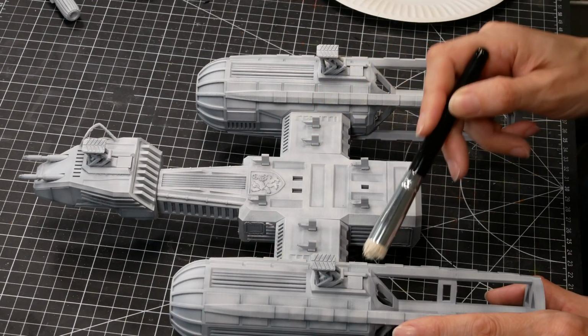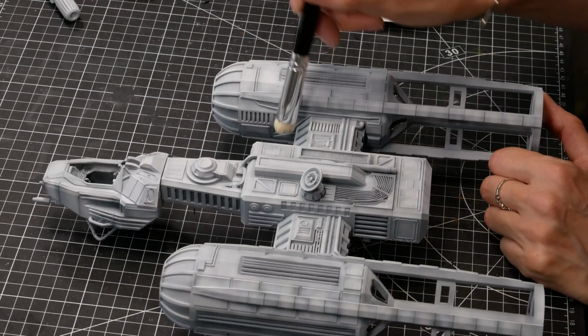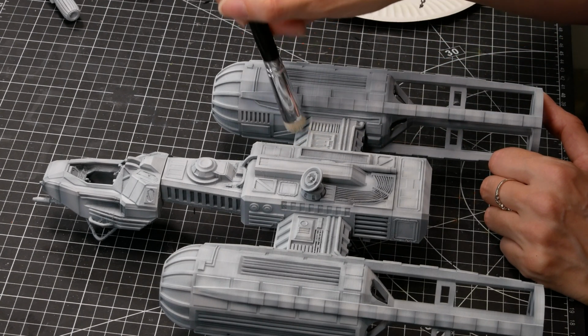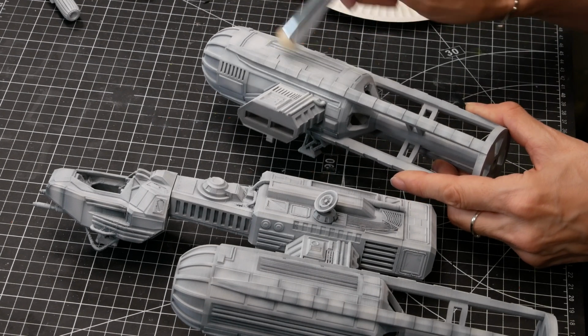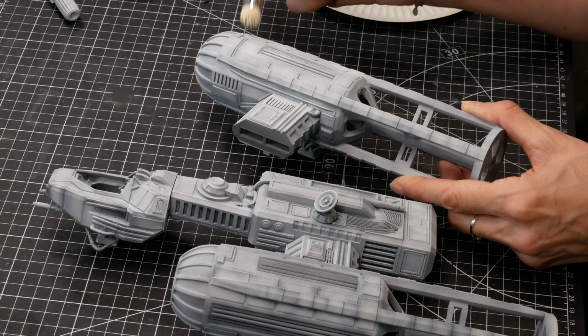So the aim of this is to highlight the panel edges to give them a bit more definition. We've got the dark in the sort of shadowy cracks and now we're trying to make the panels stand out. So I just want to use this dry brush to catch the edges. I don't want to go onto the panels where there are layer lines, so I don't want to do it on flat surfaces.